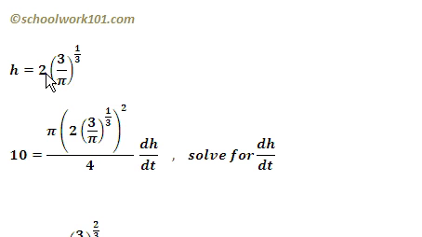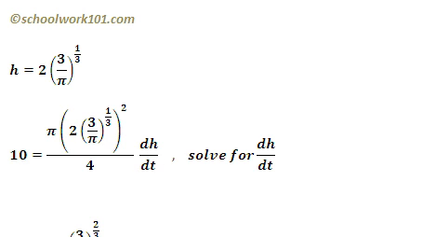Alright, so now that we know what h is, we're going to go ahead and take this h, which is all this stuff right here, and plug it in to our formula up there. And now what we need to do is simplify this down as much as we can. And we want to go ahead now and solve for dH over dt. Now remember what this was right here. This was dV over dt, which happens to be 10.